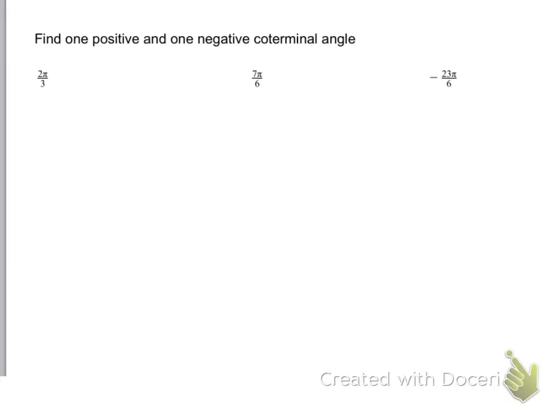So what we need to do with this is just like we had to do before. We had to find coterminal angles. What's a coterminal angle, guys? You've done this before. I think we did it yesterday, or the day before. The day before yesterday. We did coterminal. Someone give me a definition of a coterminal angle.